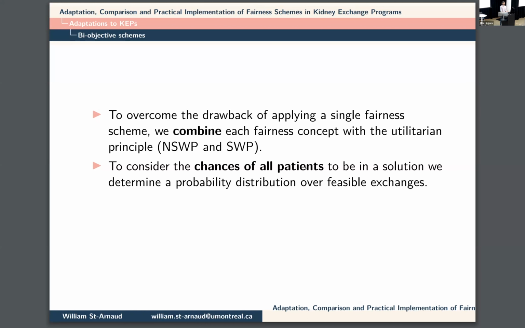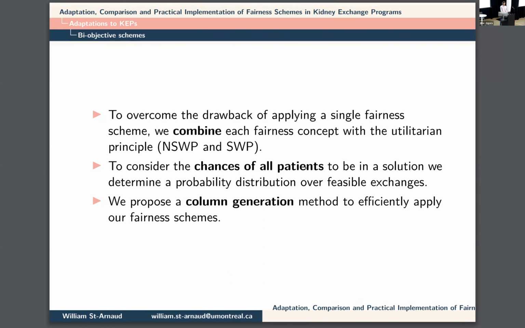We have one, which is the typical linear combination of the two objectives. So again, one utilitarian objective and one fairness objective. And the fairness objective is a mathematical formulation of one of the four fairness schemes that we talked about. We refer to this linear combination as the social welfare program. And there's another approach, which is called the Nash social welfare program, which I'm going to talk to you a little bit about later. And the goal is to obtain a solution that balances these two objectives well.